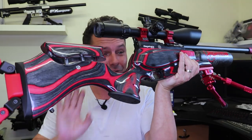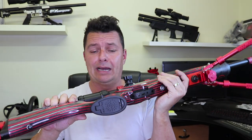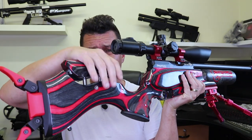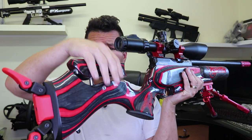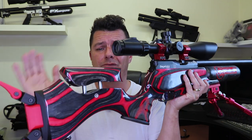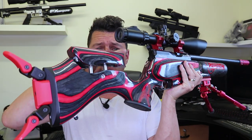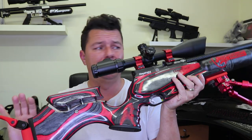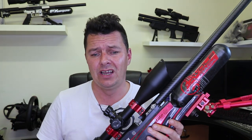They should have called it something else, but absolutely, I love the laminate stocking on it. It's absolutely lovely. Some people are complaining about the laminate stocks, the cheek piece here not matching. That's just the way Manelli make them, unfortunately. DayState have got no choice about it. They do not make these all out of one piece of wood and cut this out. These bits are made separately and then they're matched up. They try to get them as matched as close as possible, and it's done for economic reasons. They make thousands of stocks and it saves money and brings the cost down to you.